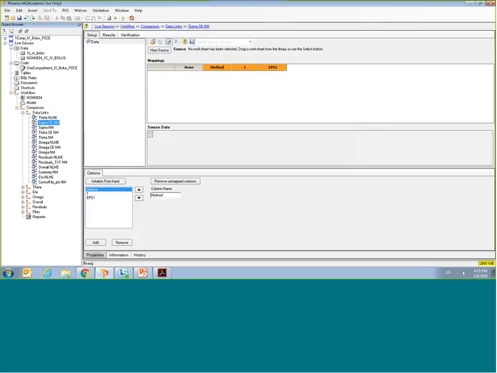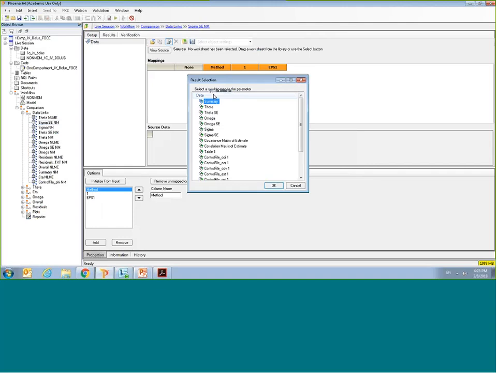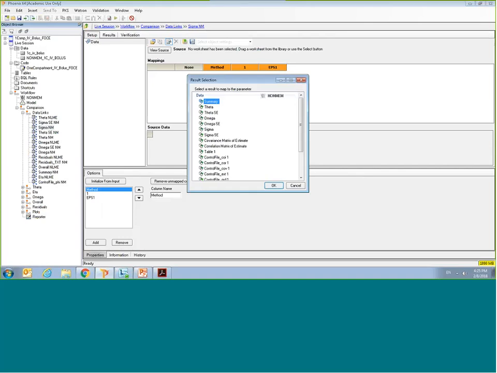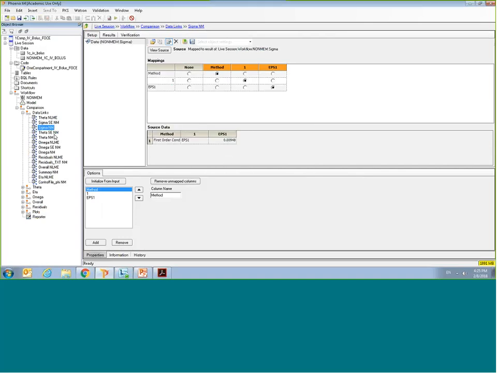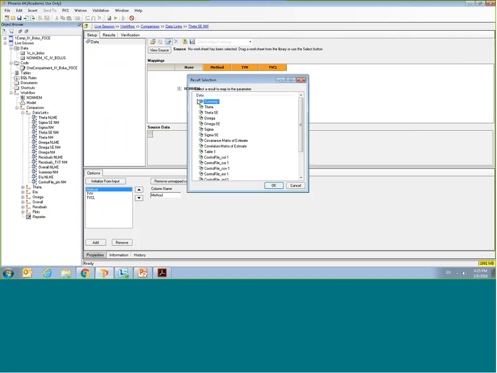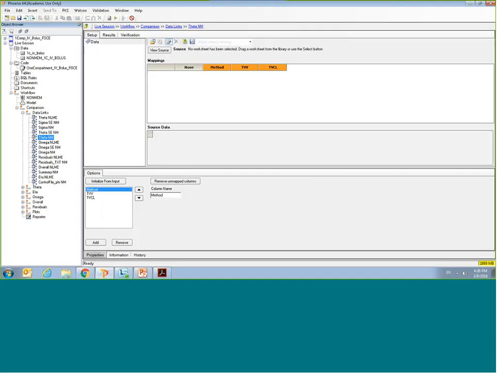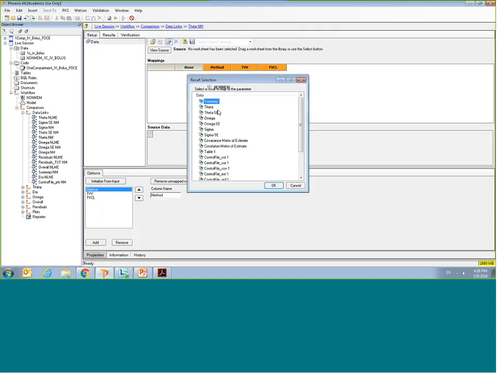Same for sigma, and now I need to go through this a little bit. Sigma SE, this is here. Sigma from NONMEM is here, and so forth. Take theta SE, this one, and theta NM.